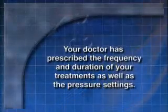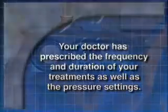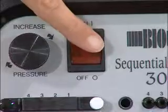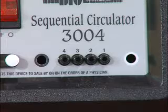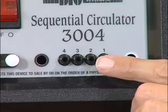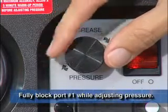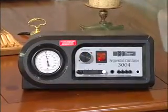Your doctor has prescribed the frequency and duration of your treatments along with the pump pressure settings to be used. Should you need to set or change the pressure settings, do so with the sleeve disconnected from the base unit and proceed as follows. Flip the switch up to the on position and let the pump run for approximately 5 minutes. Afterwards, place your finger over the air supply, port number 1, which is located to the far right. Partially covering the port, wait until you feel air start to come out. As soon as air is felt, fully block the port with your finger while turning the black pressure control knob on the front of the base unit, and while observing the gauge, set it to the desired pressure.